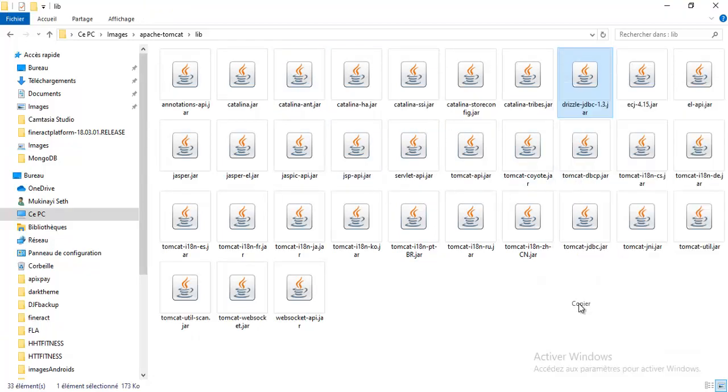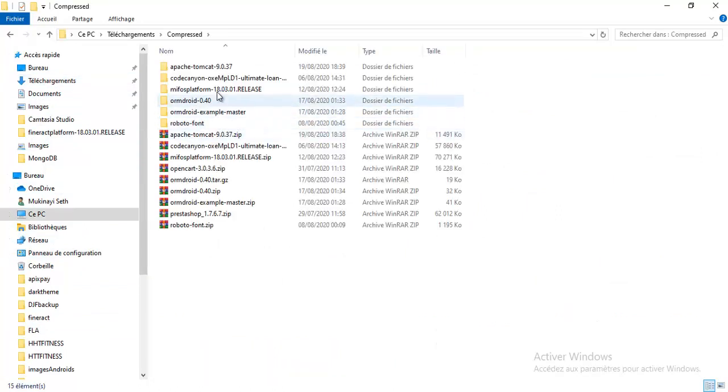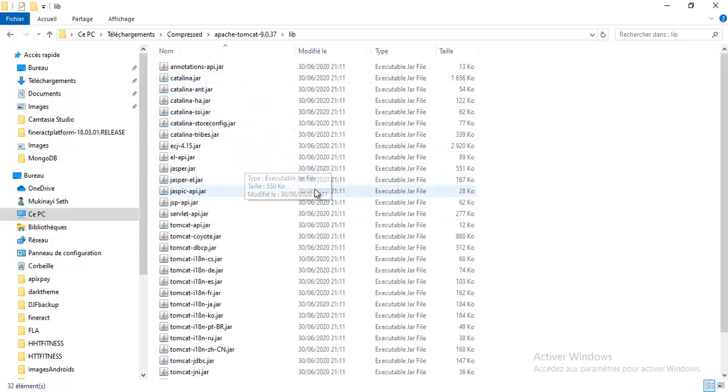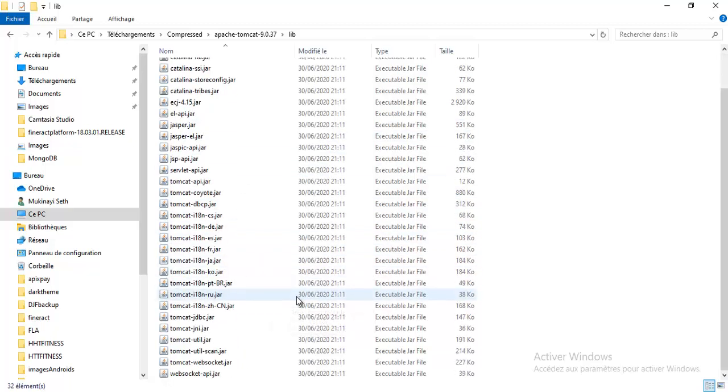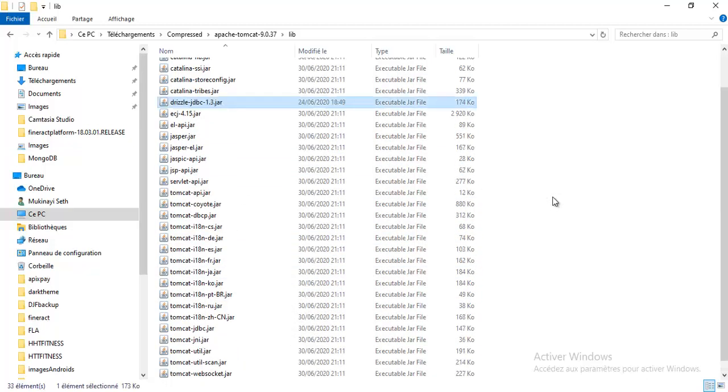I copy, and then I gotta take it to my downloads folder. Where's my Tomcat located? It's here, Tomcat Apache. I'm going to go inside, and then inside lib folder, I'm not going to see no drizzle, and then I will drop this here. Cool.